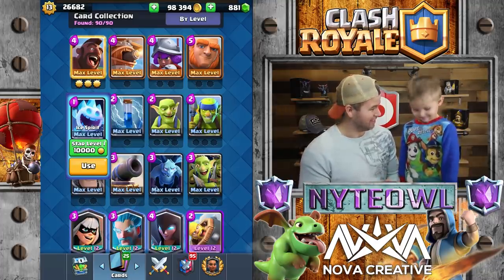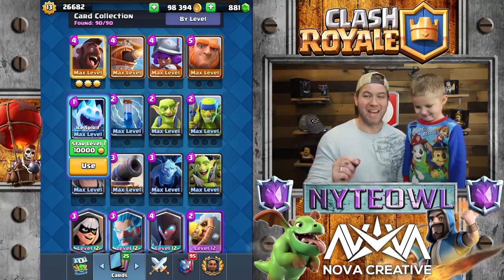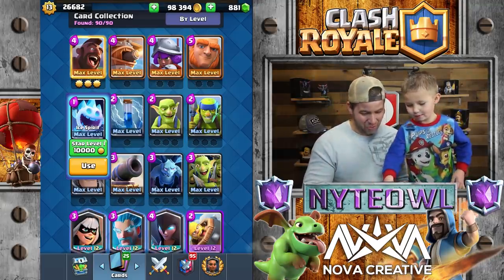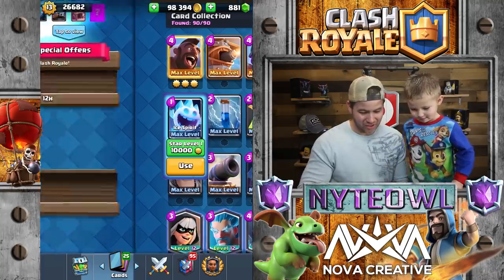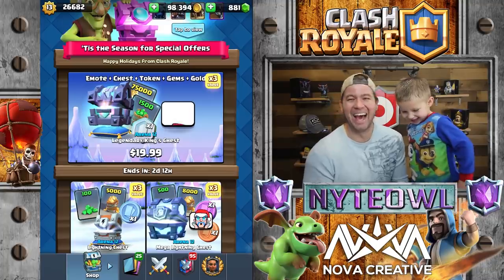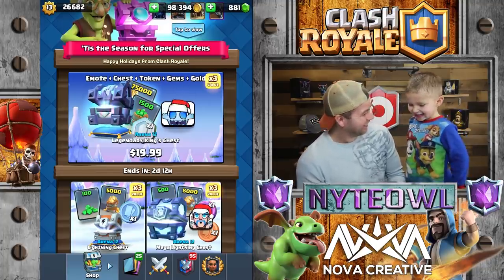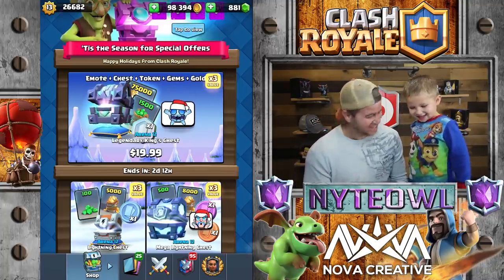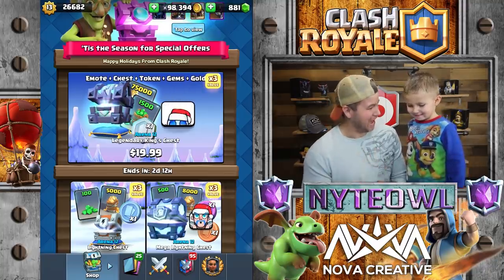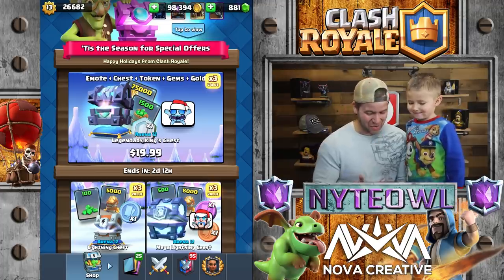Is that so cool? Oh my heck, I'm jacked up to show him what is in the offers right now. No, let me show you. Look at this offer. Look at that little guy. Is that cool? Should we buy him? Yeah. That way we can use him throughout the match, okay? It's gonna be so awesome.